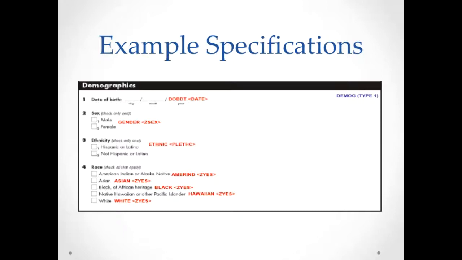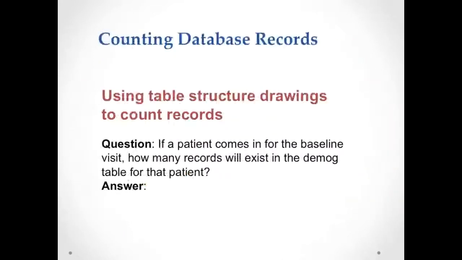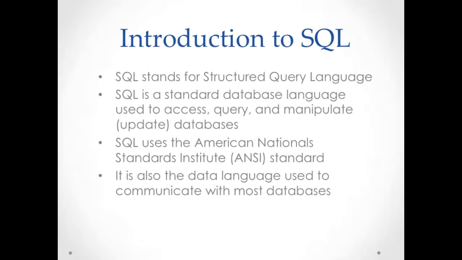You guys want me to draw it? Oh, you good? Okay. So given that we have structured it in this flat way, the answer to our question is one record per patient. But we certainly could have structured it such that we would have had more than one record per patient. You only have one ID number per patient.